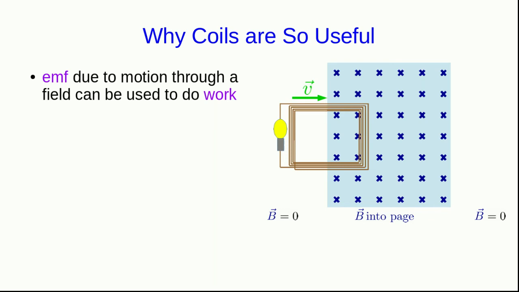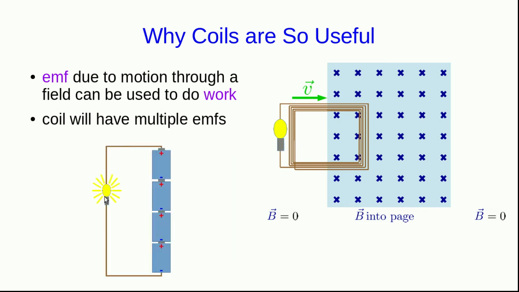Well, what if we have a coil connected up to the light bulb moving through the loop? There's now going to be an EMF across each of these wires running vertically at the front end of this coil. And so this coil has multiple EMFs in it. It's just like connecting a whole lot of batteries in series up with a light bulb. And just like that situation, we're going to light up the bulb much more brightly. And so this is why coils are so useful in situations with magnetic fields. We get a multiplicative effect of the EMF that we get from moving the coil relative to a magnetic field.